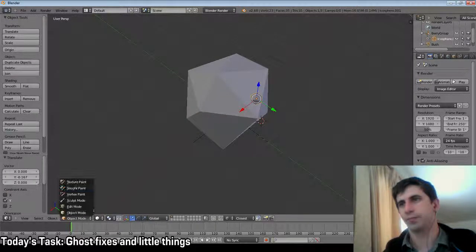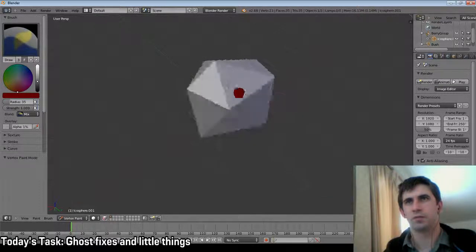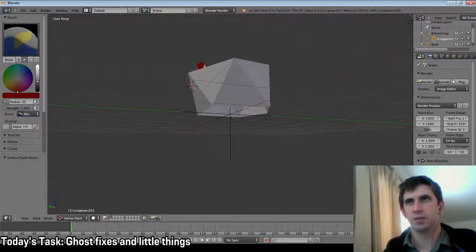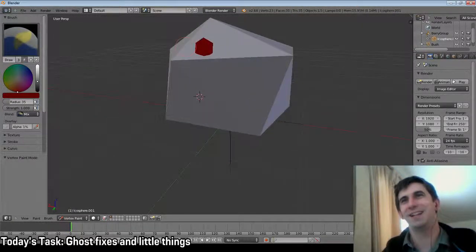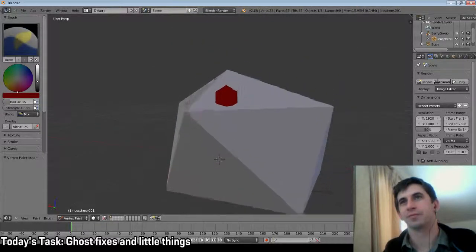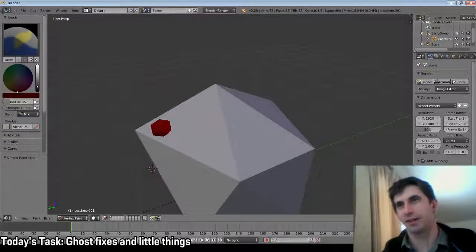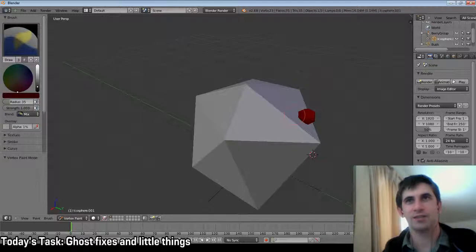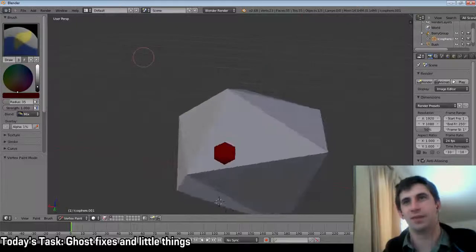So let's see here. It's vertex paint. Get me some red. Maybe a somewhat deep red, maybe. Let's darken it a little. See, and this is why I am not a 3D artist. This is kind of the best I can do. Come on. The worst part is I'm a better critic. I can look at other people's 3D art and be like, yeah, you've got some aliasing on this edge. But when it comes to actually making the 3D art myself, I am no good.